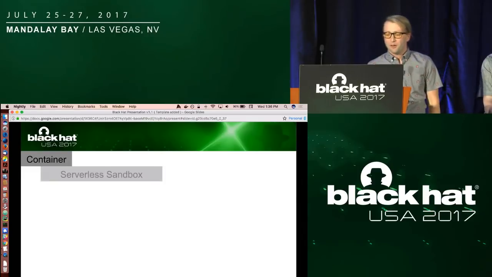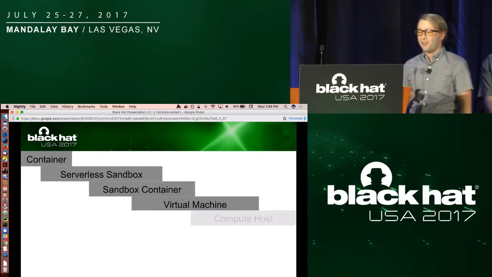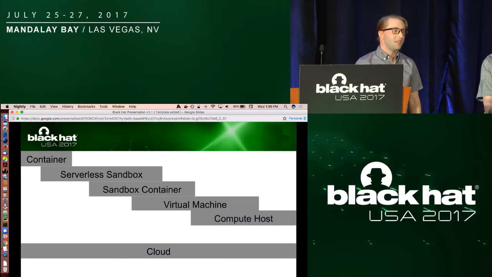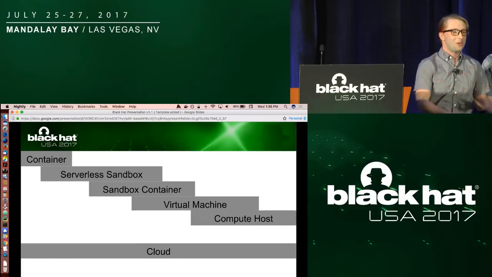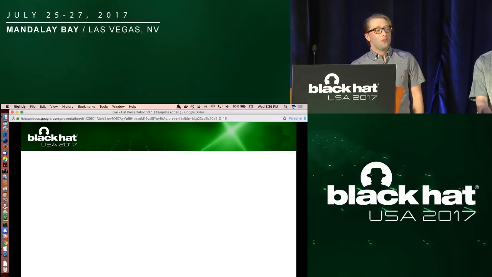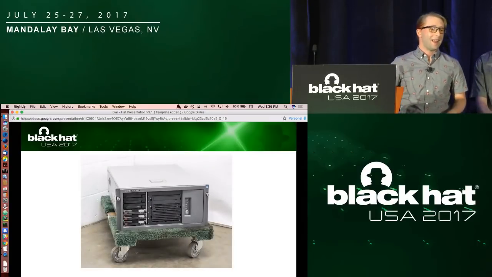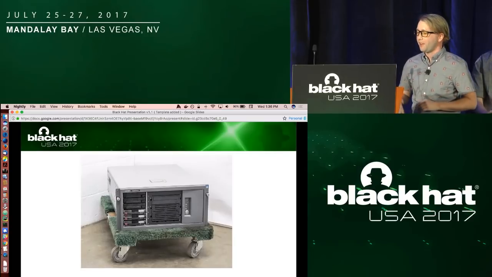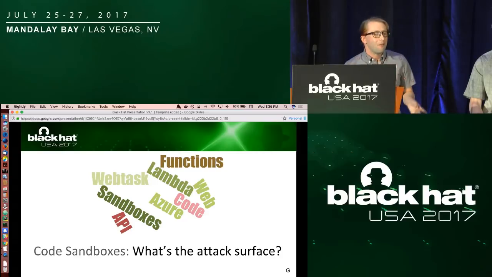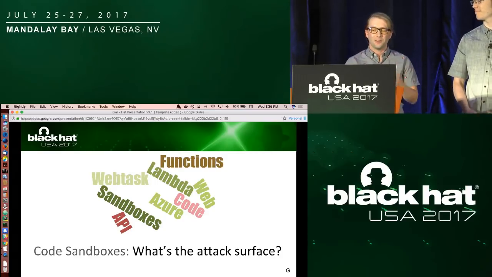It's a container running in a sandbox container, running in a virtual machine on a compute host in the cloud. Let's count them. That's 1, 2, 3, 4, 5, 6 layers of abstraction between you and the thing you actually have to protect. That is so different from when I first started this, when I had a fleet of NetWare servers that looked like that. Sometimes they turned off and on again. It was great. The point is, though, that people will really do anything and everything with technology if they can. If they want to do it, they'll find a way, and so we need to learn more.